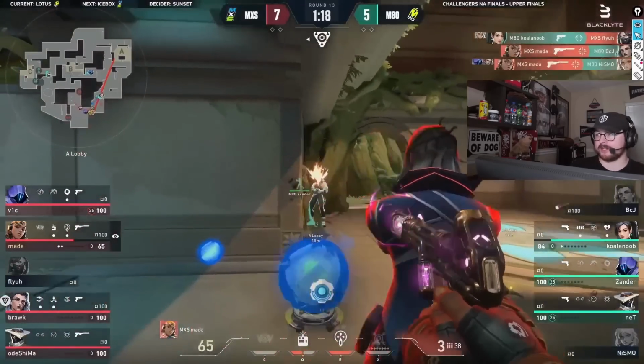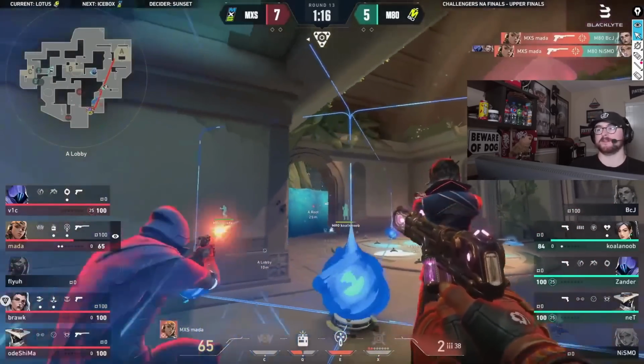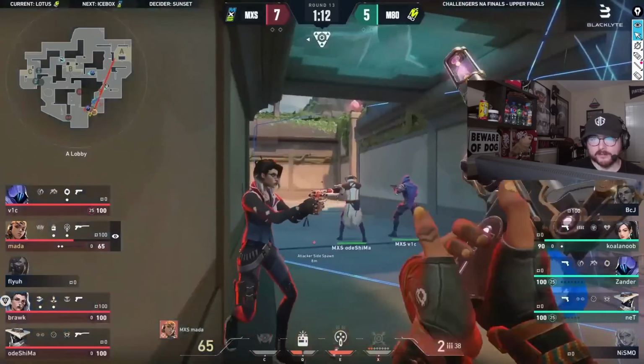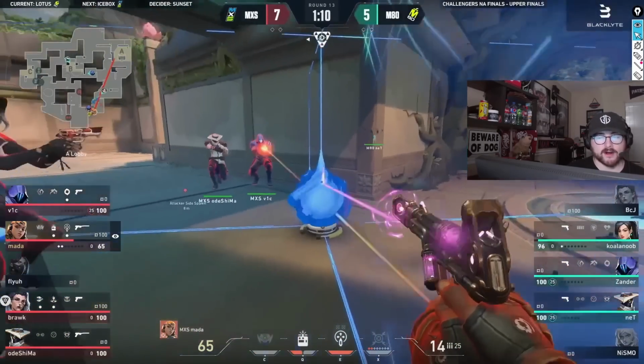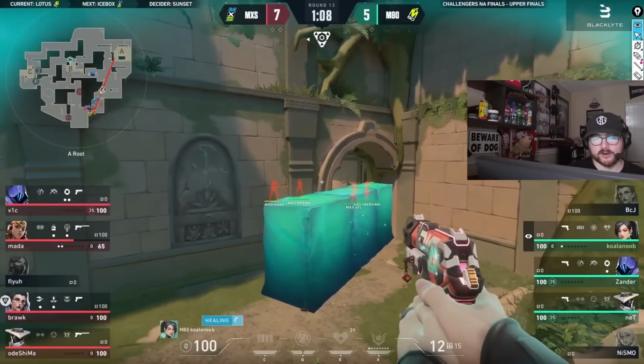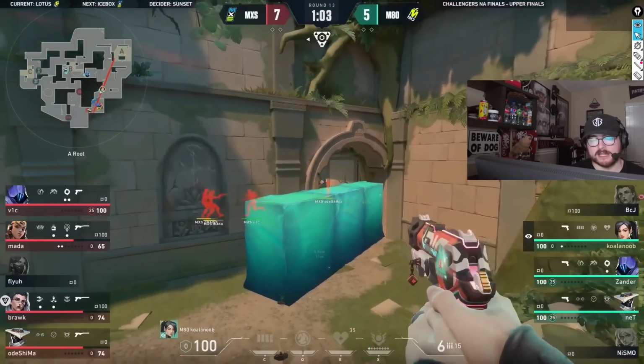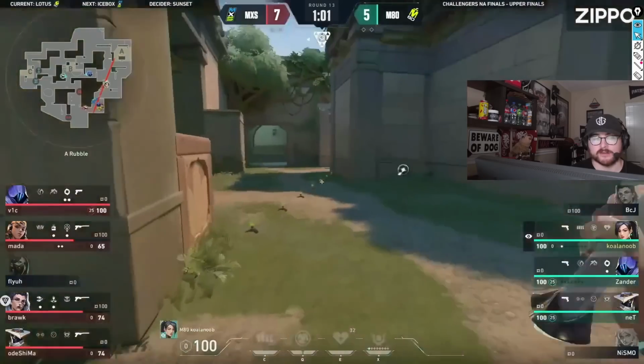A lot of utility expense by Moist here. They get double walled off. They're going to have to break through both of them, because if they don't, that means that M80 knows exactly where they are. They're just making sure that they don't get caught here. Koala knows that 1 or 2 of them are stuck, so he's trying to angle out and get a kill here. Does a little bit of damage, and he's just going to eventually fall off, after reloading.